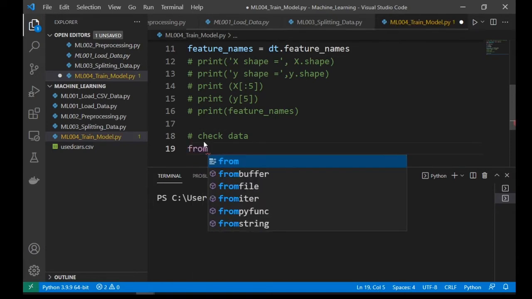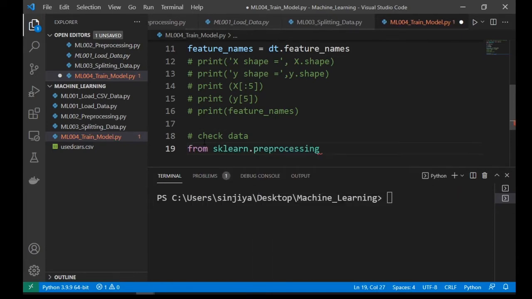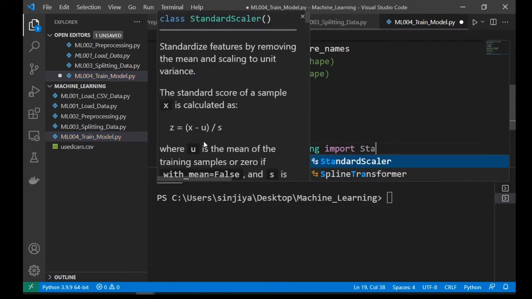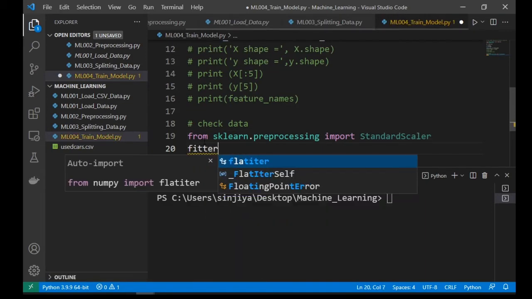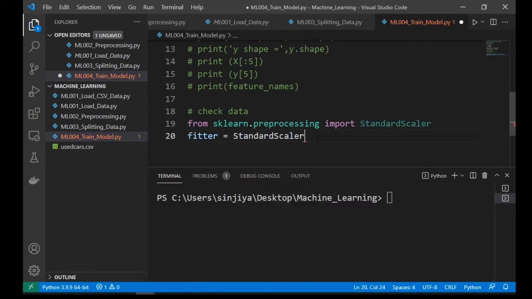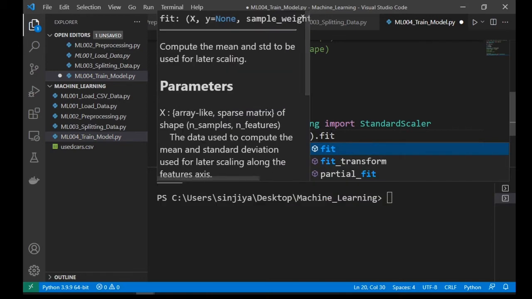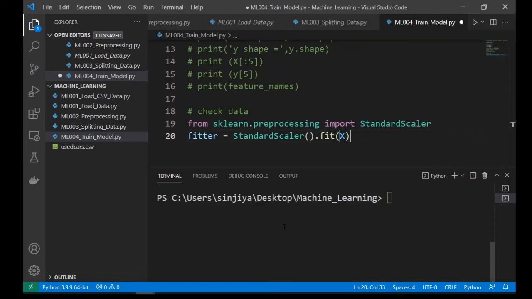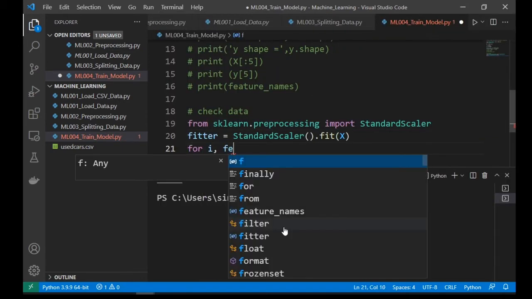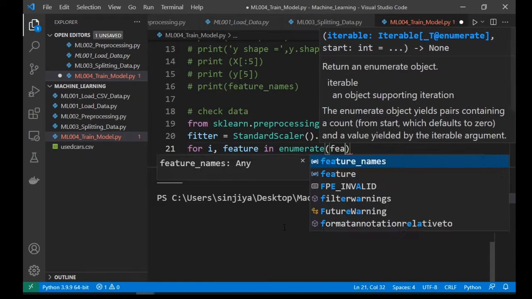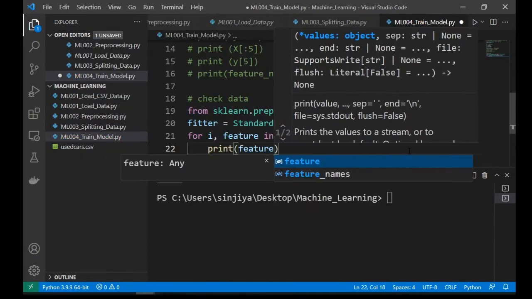Let's type in from sklearn.preprocessing import StandardScaler, and let filter equal to StandardScaler().fit(X). Let's use NumPy to calculate the means of each feature column in a for loop.